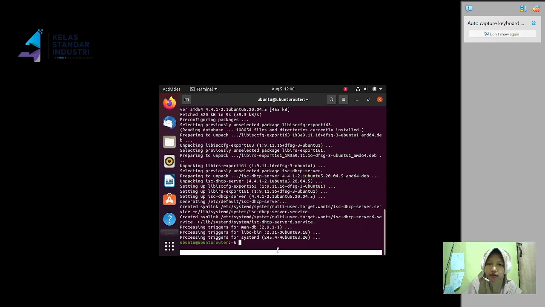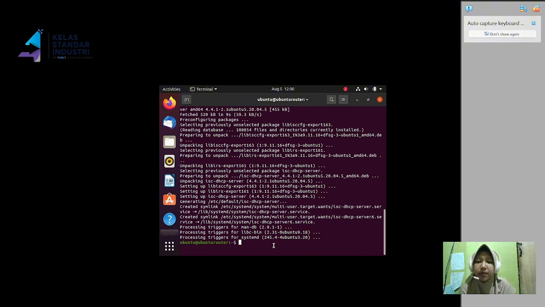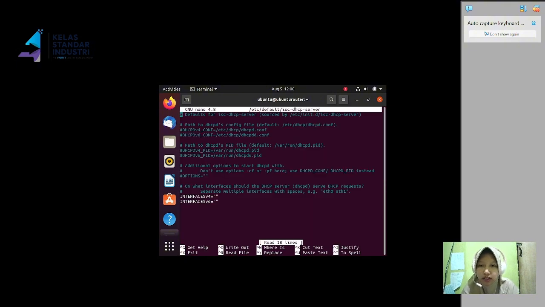the Ubuntu router that is remoted from client Ubuntu, and we can type the command for editing the file: sudo nano /etc/default/isc-dhcp-server and press enter. There is an option of INTERFACESv4 and INTERFACESv6.